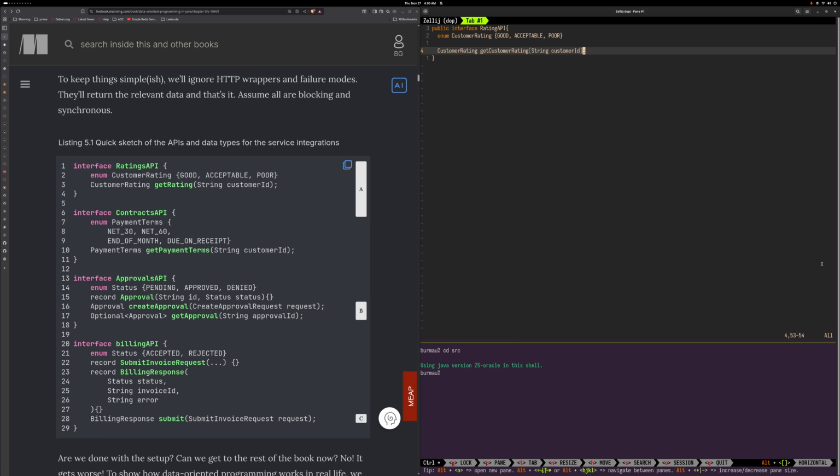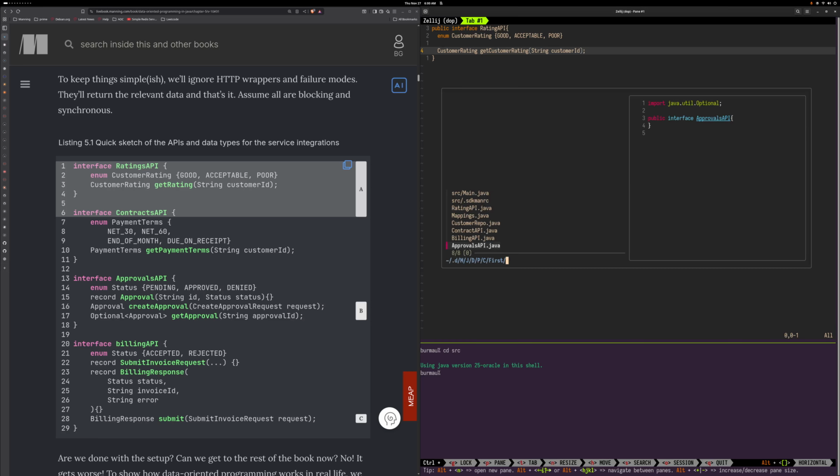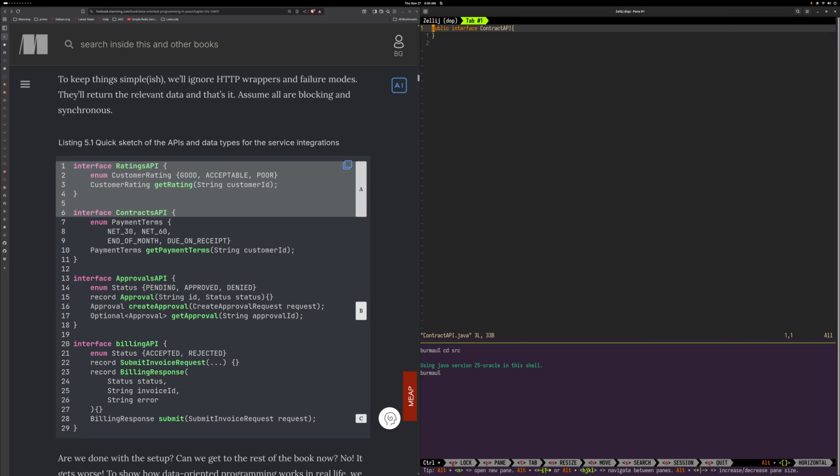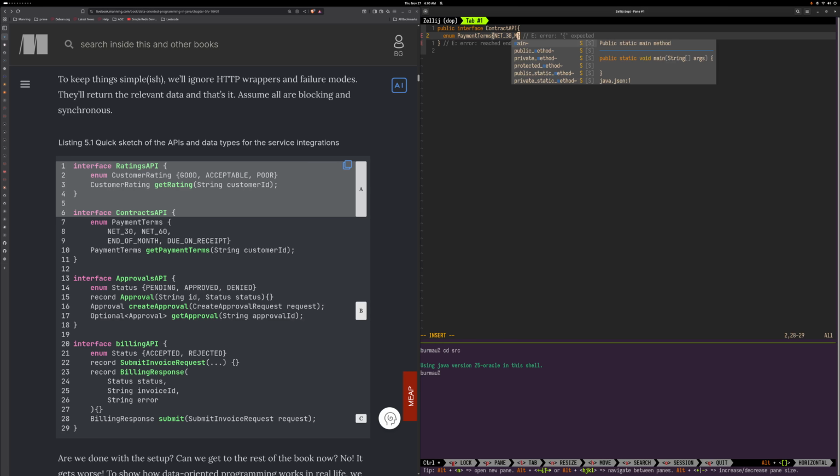Okay, so the next is the contract API. Here we're going to have an enum as well, and that enum is just going to be payment terms. Payment terms is going to have a net 30, and we're going to have a net 60 this time.